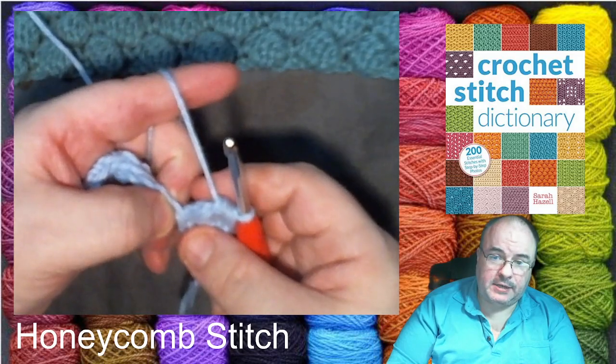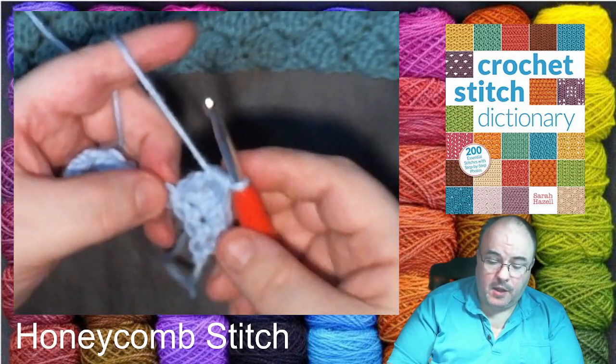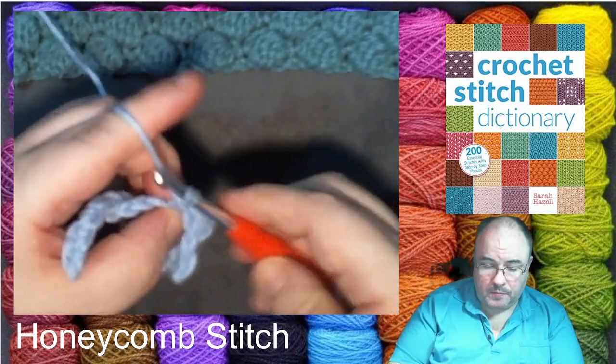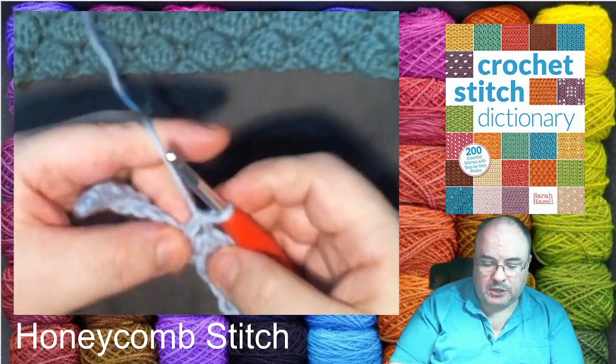So in the very next stitch, you're going to do a single. There's no chain. You go up immediately into the very next stitch to do a single, and then the next stitch after that, you will do a single. So there'll be 2 stitches.